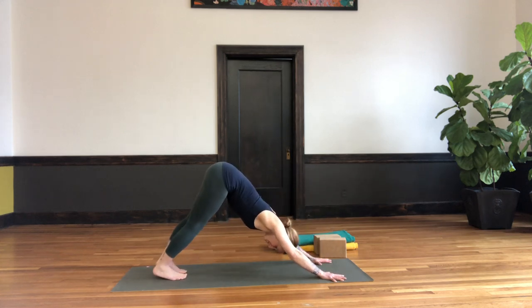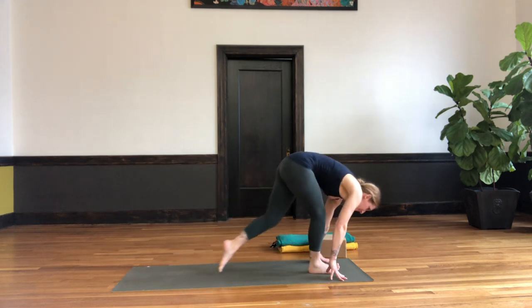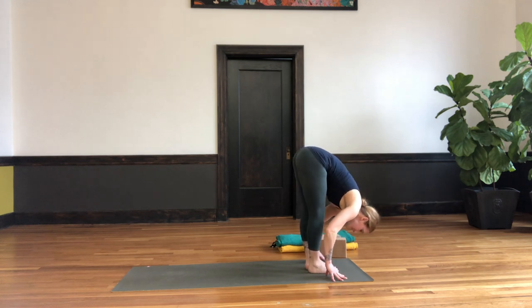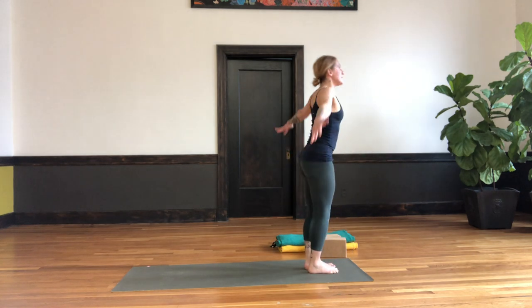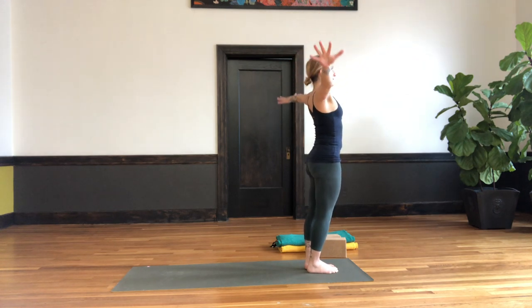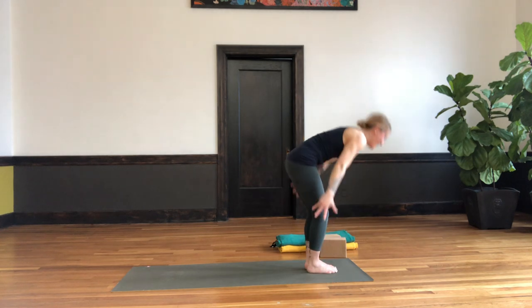For two. High on your toes, walk, step, jump to the front. Inhale, halfway. Exhale, forward fold. Big sweep of the arms all the way. And exhale, all the way back down. Oh! I'm sorry, listen to that again. Bring your hands all the way back up.